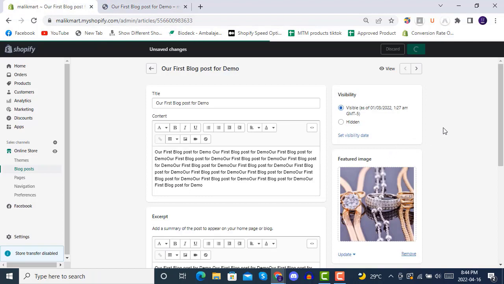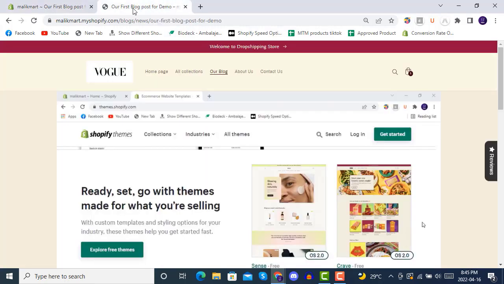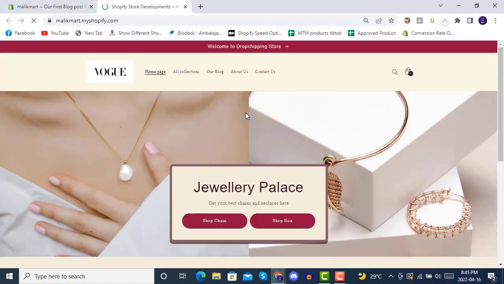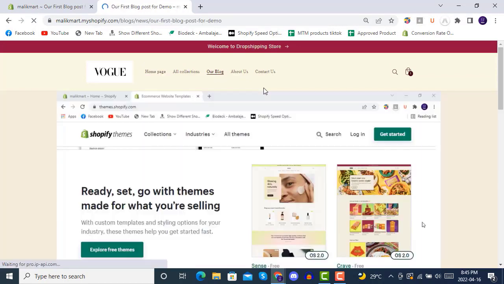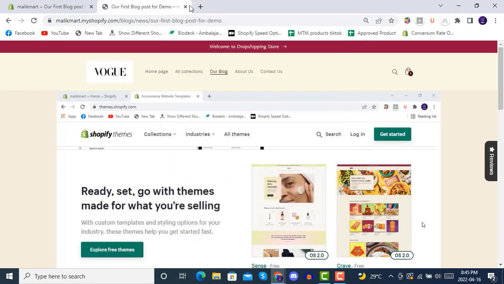And once you will again refresh your store, you will see the proper new image here. Okay, I think it's not saved yet. Once it's saved, it will be properly visible to your live store. So now it's saved. Now refresh your store. Once you will refresh it, now you can open it from here in your window, and then when you click on our blog from here, sometimes you have to clear the caches of your store to make sure that everything is working just like this.